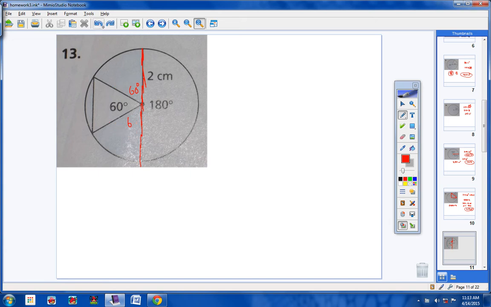So the first thing I want to point out to you is this sector right here is the exact same sector as this one here, and the exact same as this sector right here. So if we find the area of one, we have found the area of all three. Got it? So first of all, I'm going to find the area of this sector right here. Alright, so let's find the area of the entire circle. The radius is 2, so we have 3.14 times 2 squared. Let me grab my calculator real quick. That's going to give me 12.56. So there's the area of the entire circle.